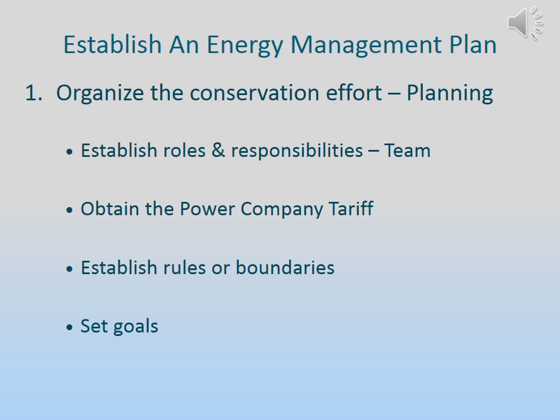Establish an energy management plan. The first step in establishing an energy management plan is to start by establishing roles and responsibility of the team. Determine who should participate. Even as a small system operator, even if we are the only operator working for the utility, we are still part of a larger team.